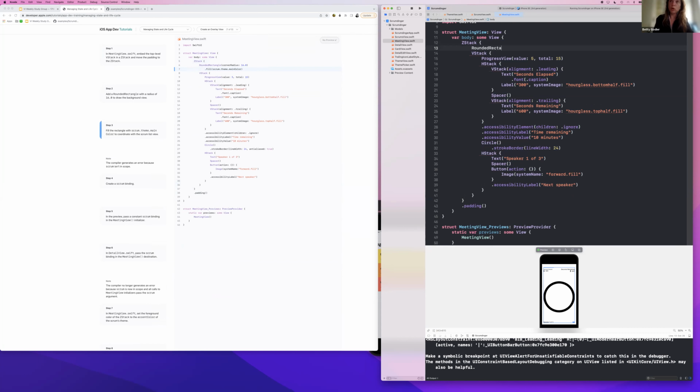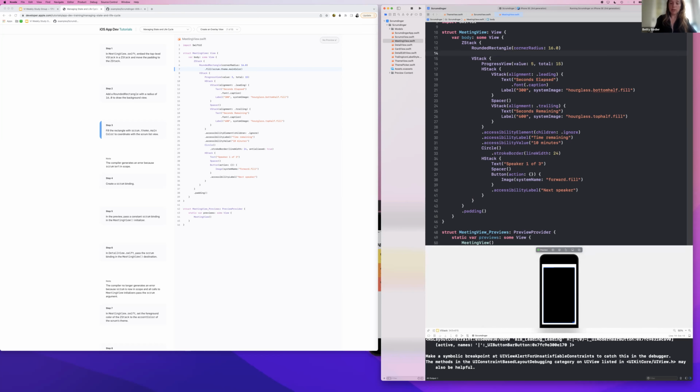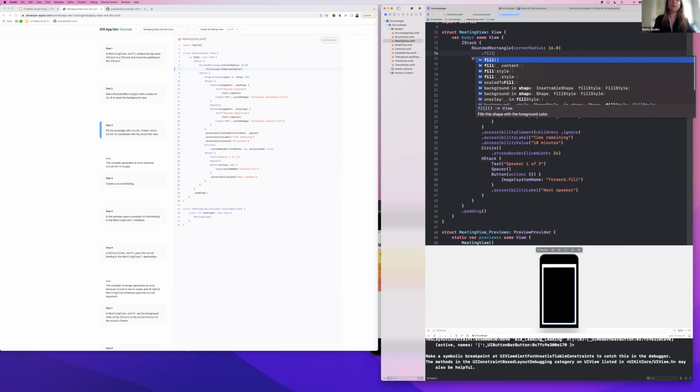Xcode, no auto-completion. Rounded rectangle. Xcode is on strike. No auto-completion. Okay. So radius, how many? Important, with a point, it's a float. Okay. So you can see directly above what we are doing.